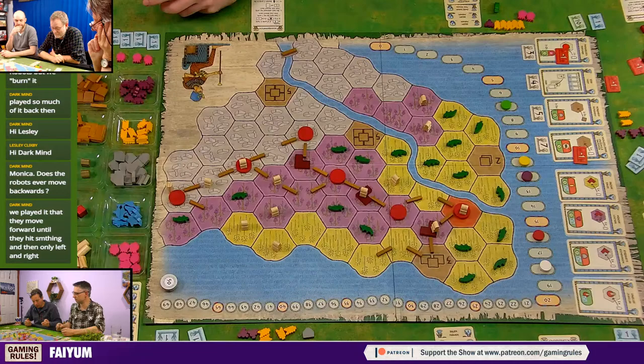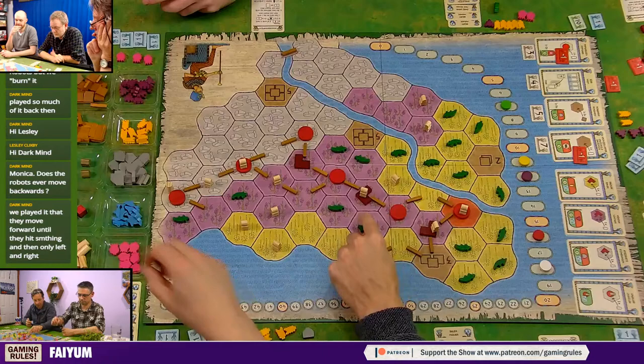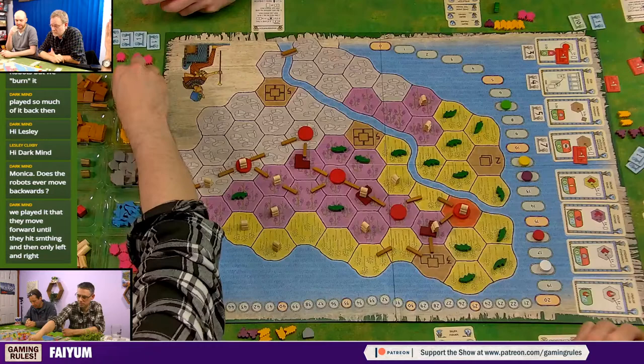I put my senior farmer here, please, to get money and two grapes. One money, two grapes. Thank you.